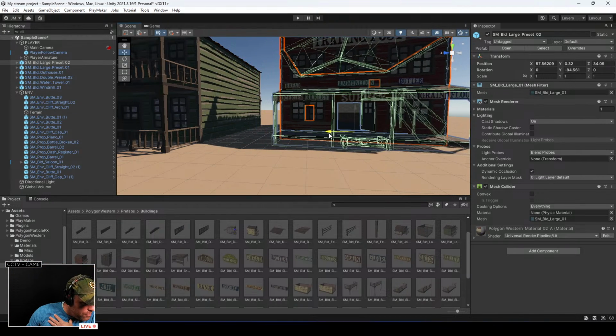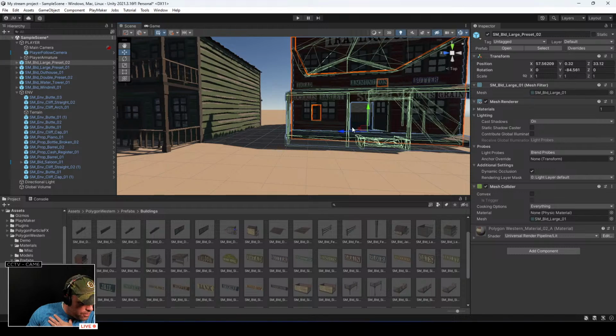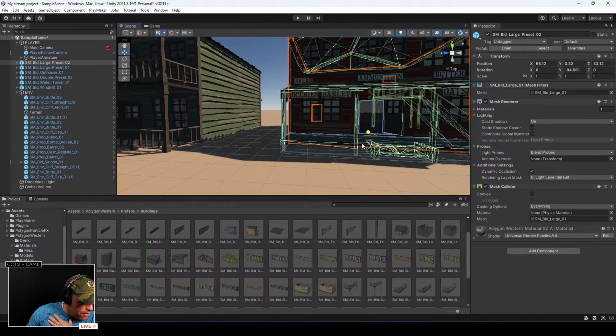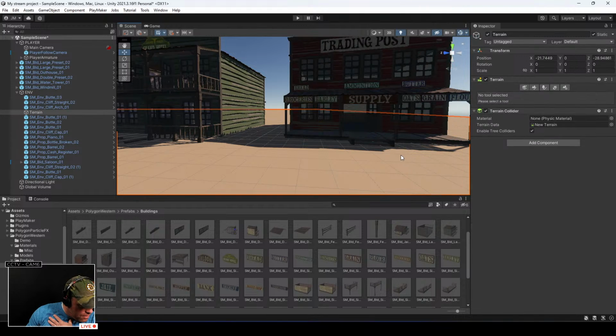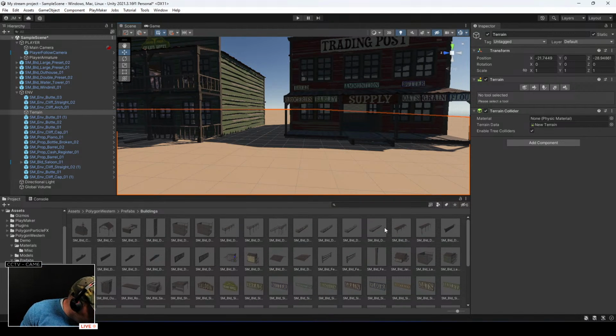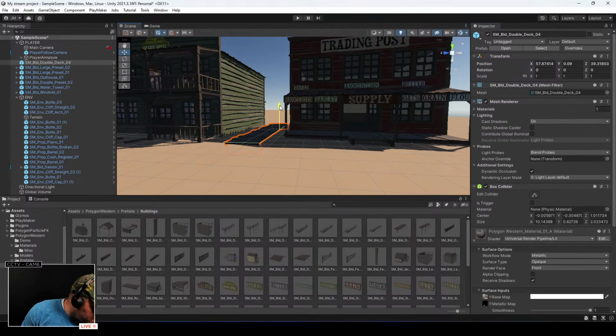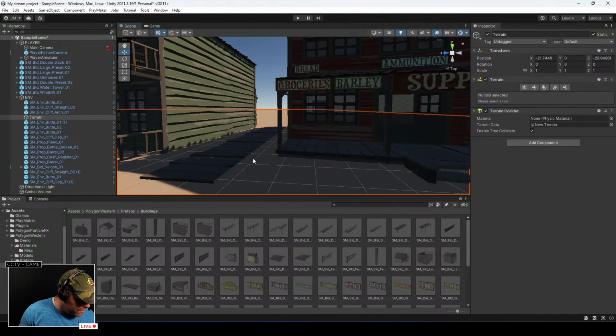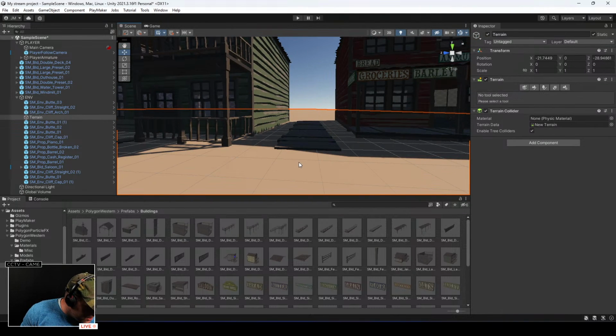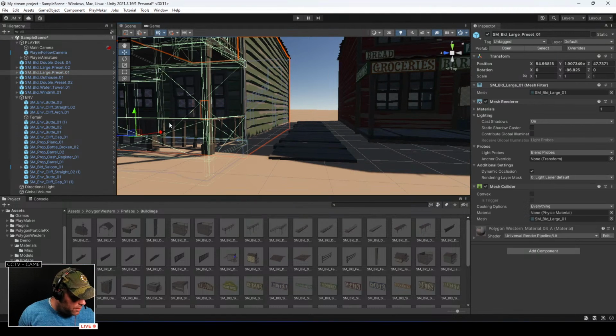Trading posts would probably be over more. They wouldn't be right on top of each other. The buildings wouldn't, per se. Bring it out of here. Here we go. So now we've got the trading post, because then we can add all the boardwalks in and all that good stuff. Is this it? Yeah. So like in between here. Yeah, so there we go. A boardwalk situation. This building needs to come up too.